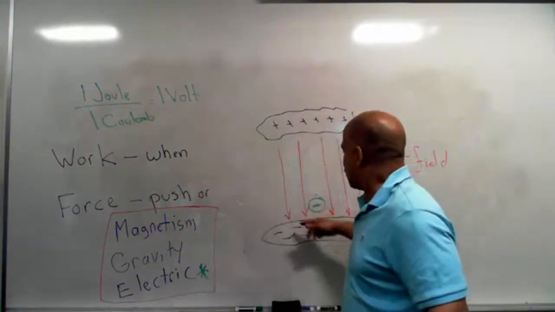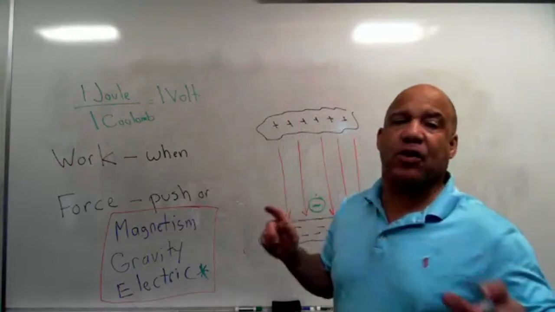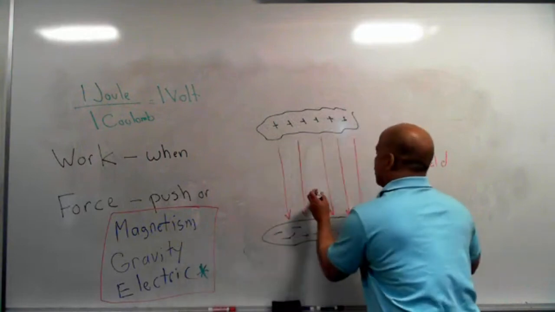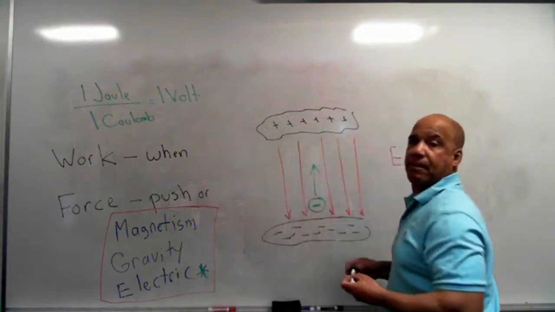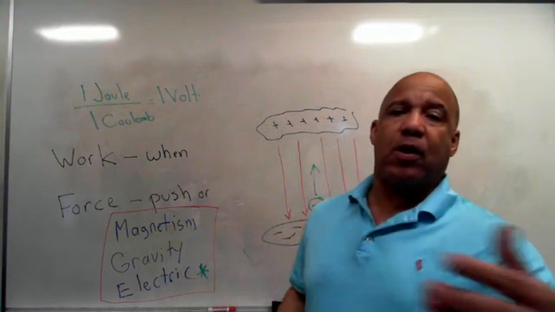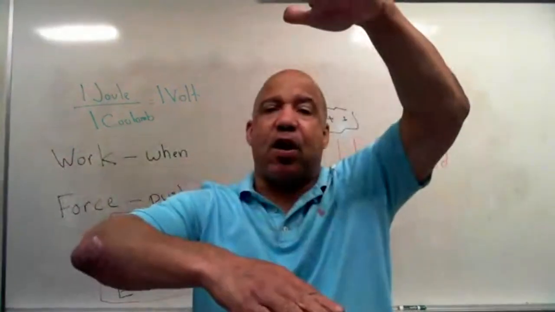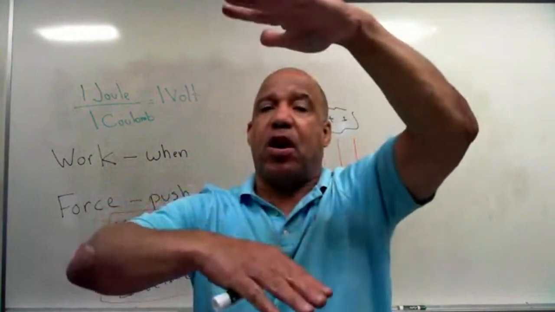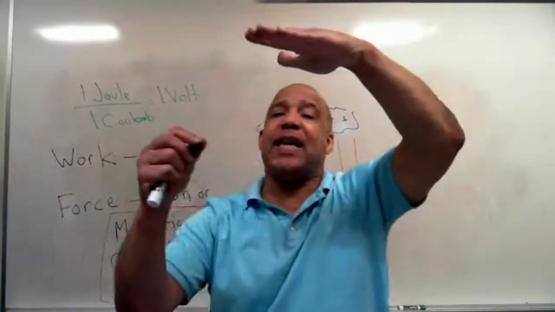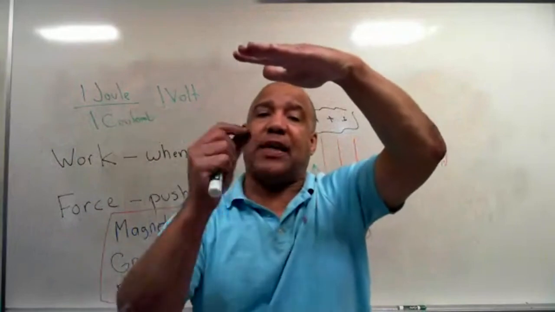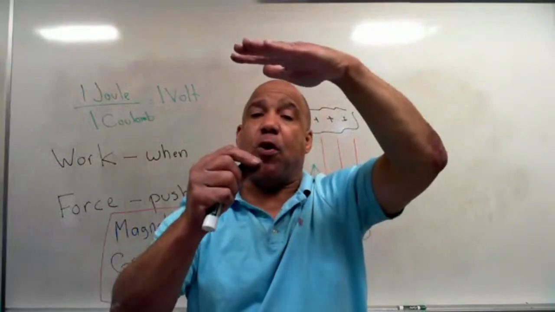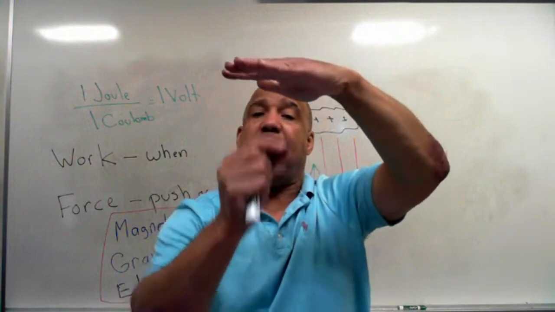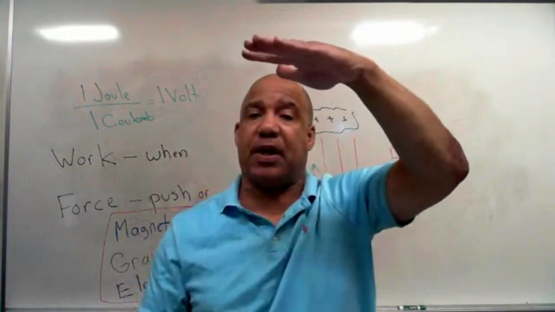Since this charge is in an electric field, and that electric field can carry force, the electric field actually forces the charge to move this way. So it works like this: I separate charge, and when I separate charge, I produce a voltage. Between the two regions of charge is an electric field. If I put any charged particle in that electric field, it's going to experience a force, causing it to move toward or away depending on the charge I put in the field.